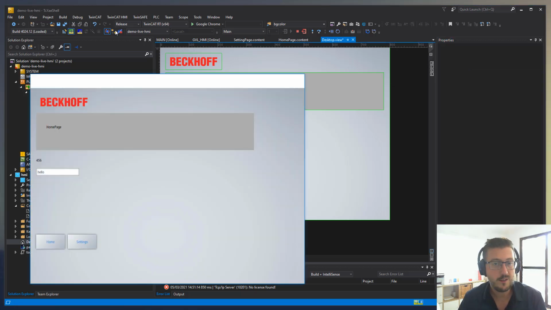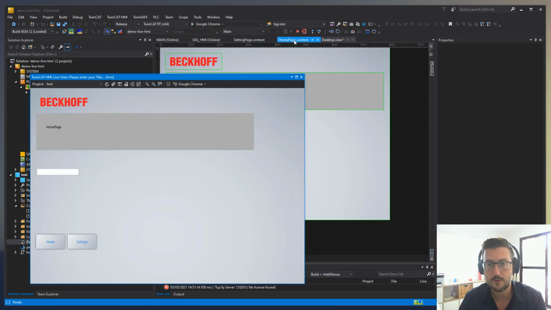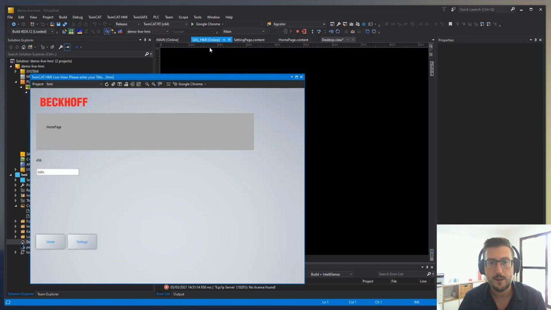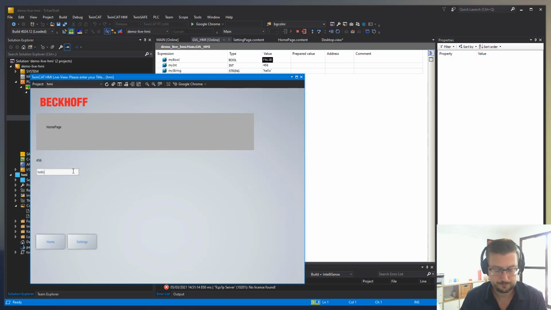Just go back into live view. You can see I'm not actually saving anything. It's just staying up to date with me. HMI online, hello. As I type, because it's on change, we're getting the update behind the scenes automatically. We also have one for things like user interaction finished, which is then on an enter press, on focus out, that type of thing.